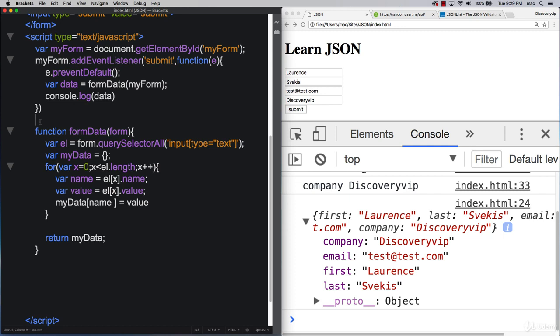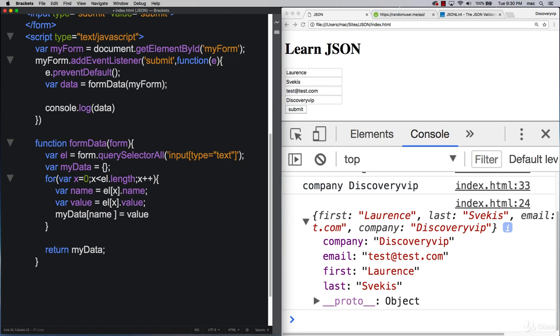So maybe what we're going to do is we'll just keep the form data as it is, because this is a useful function that we can use in a number of other applications. So we can reuse this type of functionality where we're returning back our form information. So essentially returning it back as a data object so we can make use of it. So let's not touch that. And now that we've returned it back as a data object, we need to do something with it. So let's add it into our session storage.